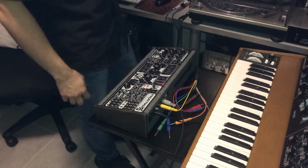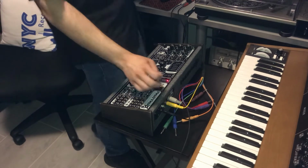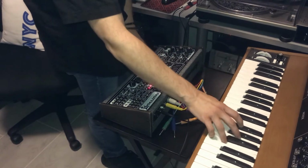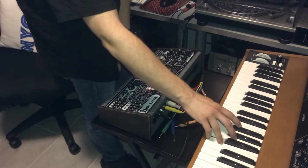That's something to do with that second envelope. Maybe it's just too fast. I don't know, but I use the third one more. Yeah, and I patch it in. I don't know what that's all about. Happens a lot, don't it? I don't know if it's a defect or it's just the way we have it set. I don't know.